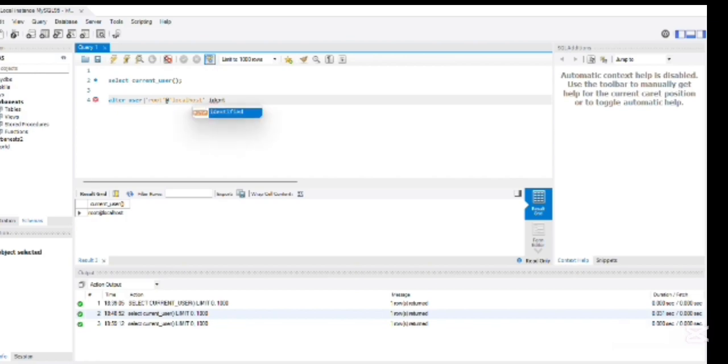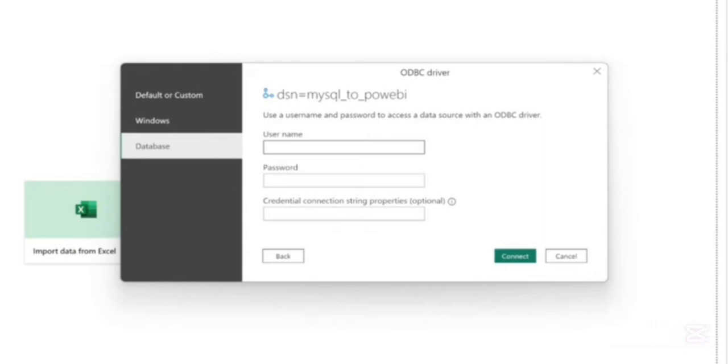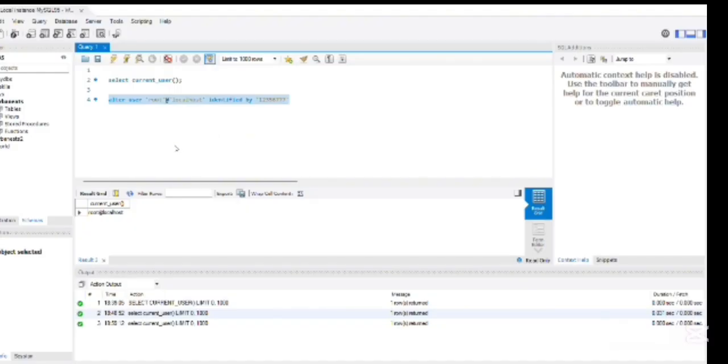IDENTIFIED BY, then put your new password here. So let me say this is my new password. Okay, then you highlight it and then you execute it. So with that, you've created a password that you remember, and that's what you're going to use. So in your username option, put in root, and then in the password option, put in this password and click on OK, and then you'll be able to do the connection.